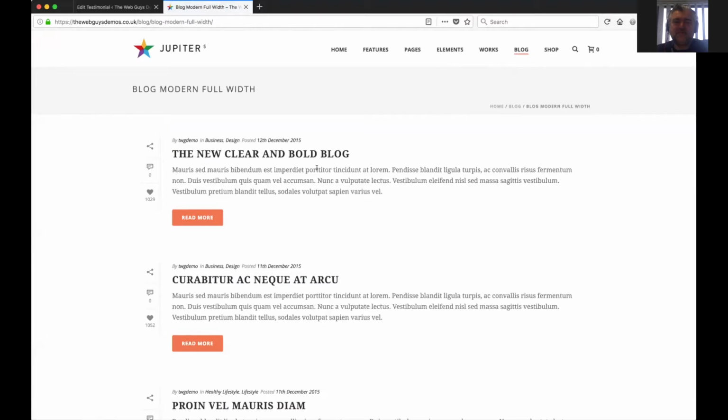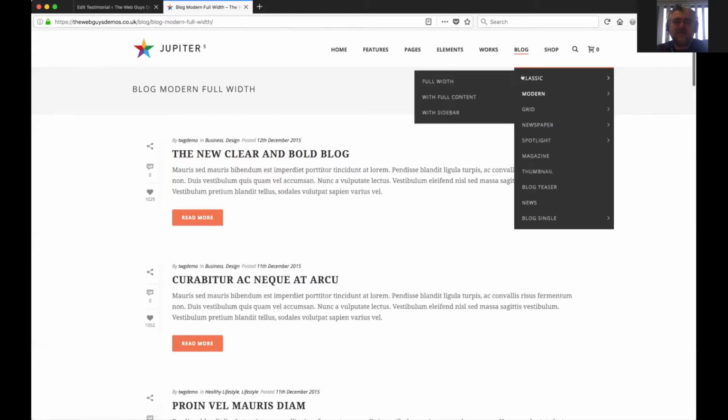But a blog typically, and sometimes we might call this a news section, depending on what you want to have within your website, usually displays in a pretty standard way, in the sense that you see a date, and they're displayed in descending date order. So the most recent one first. These are actually from only 2015, see. But they then go down in date order. And you've got a title, a little bit of text, and a read more button, and that's pretty typical. This one's a fairly minimal layout with no images, but there are lots of other ways of doing it.